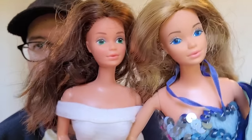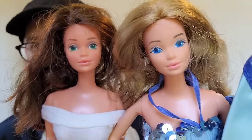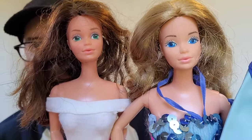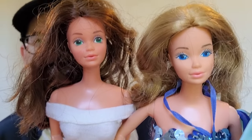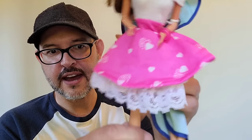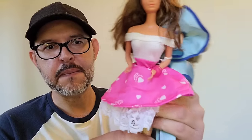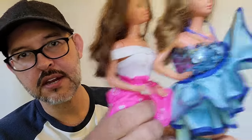I forget something kissing PJ on this, but again, it is the Steffi mold. So the character, like Barbie, is called PJ, but the head mold on this one is called the Steffi mold. You see the different skin tones on it, but you see those pursed lips, right? She's a rather easy one to identify now. She does have some discoloration down here on her legs, but she does have those click legs. I think that a lot of kids grew up, oh gosh, we don't want to do it like that. You know what? I could probably take this ring and give it to her. That way she could have the ring. I think we might go ahead and do that.